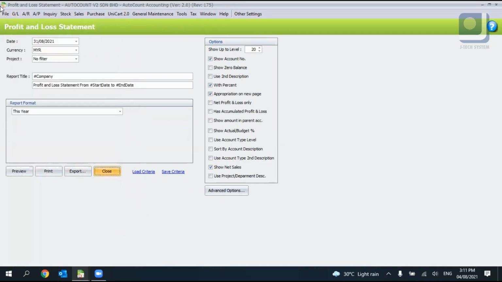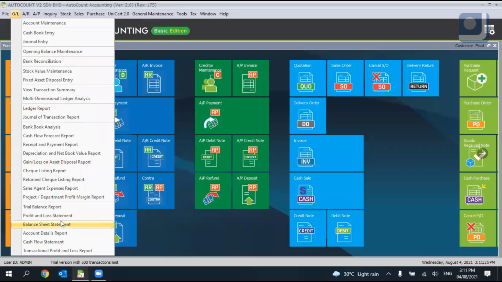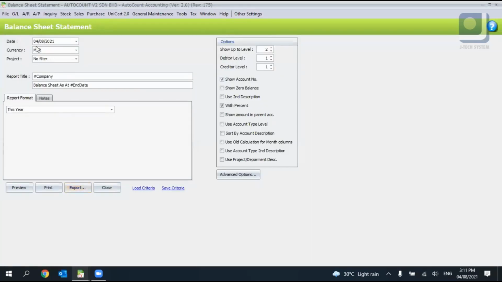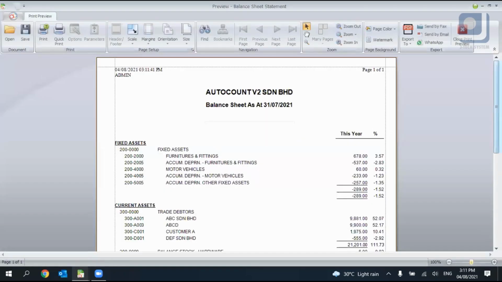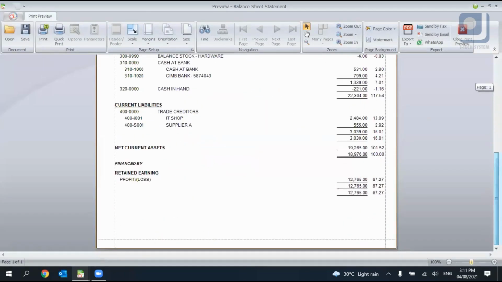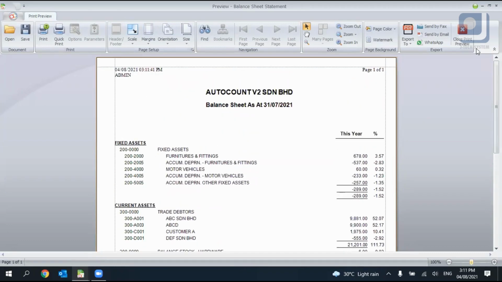Right. So balance sheet statement. Same thing here, you can choose it. So you can decide whether you need to show zero balance, all those things in the format. This is your balance sheet report.